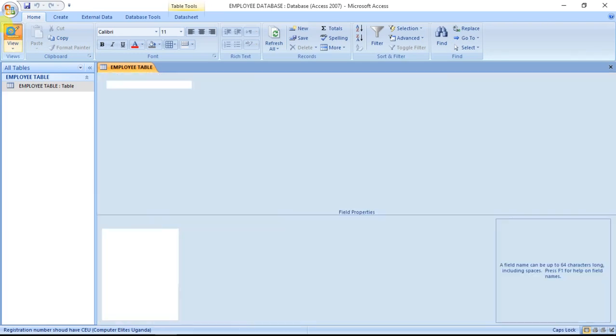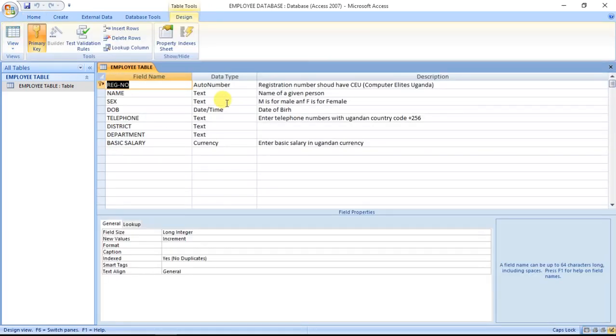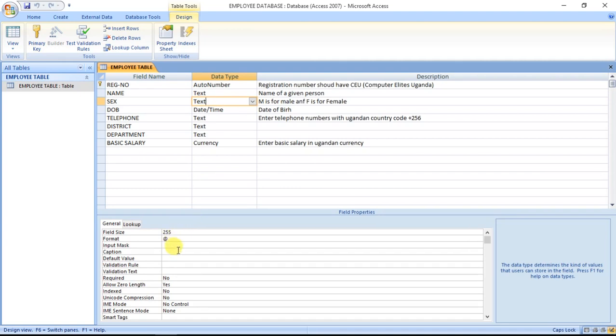For example, let's say we're dealing with sex and we use a validation rule and say M or F as our validation rule. Let me use lowercase.